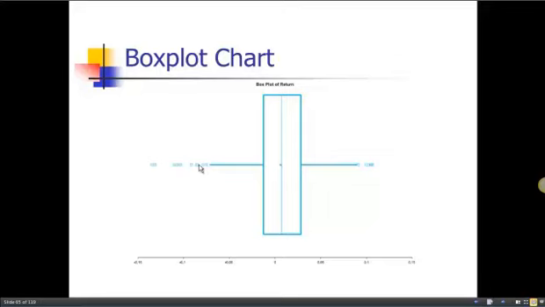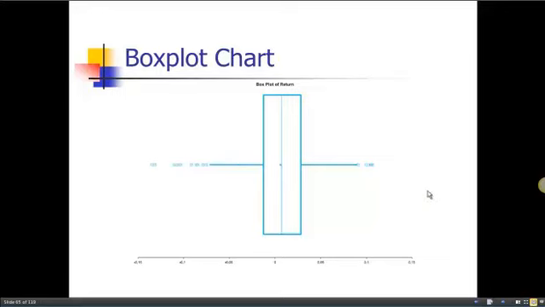Another distinction that is sometimes observed is that if you have extreme outliers that are very far away, they're called extreme outliers, and they're often represented a little differently. Mild outliers, as these are called, might be open circles or open squares, and extreme outliers sometimes are shown as shaded or closed, filled-in circles or squares. In this case, these are all mild outliers.